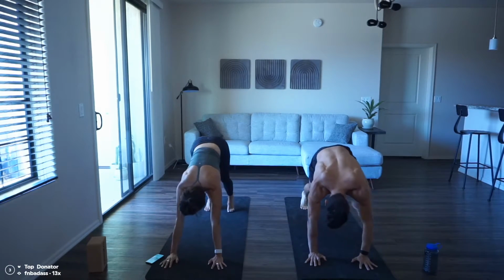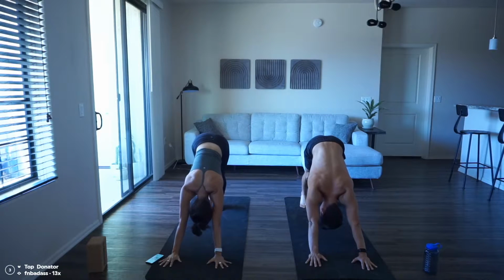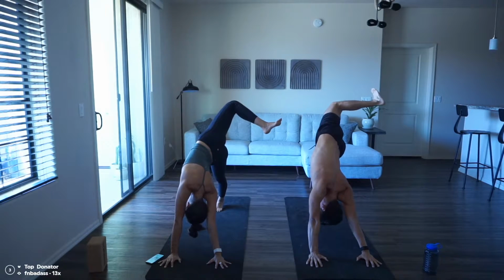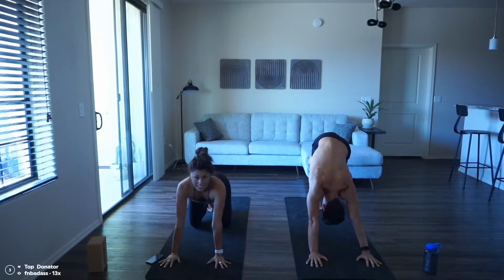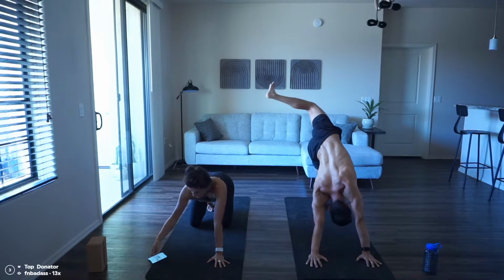All right. Find yourself back in downward facing dog. Then center that left foot. Inhale, you're going to reach that right leg up towards the sky. Bend the knees, stack the hips. Open up here, and then settle down. So again, with these ones, you're not going to be hanging out. You're just going to be switching side to side. Again, 5 reps on each side, so 10 reps total.